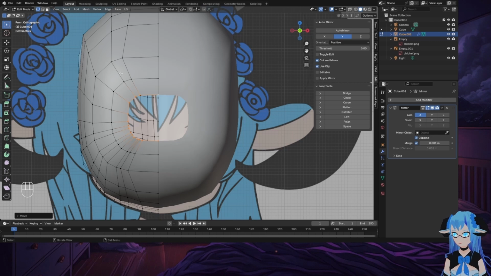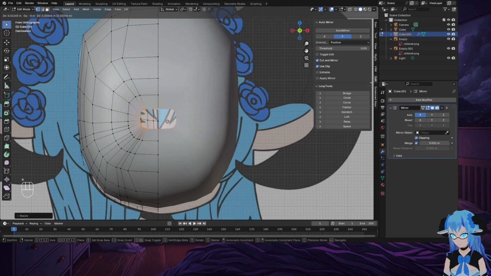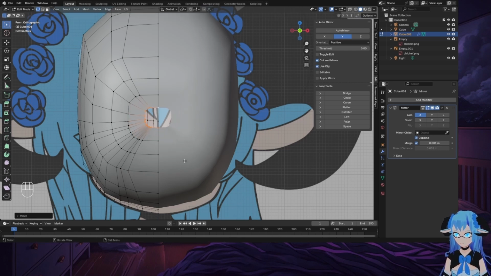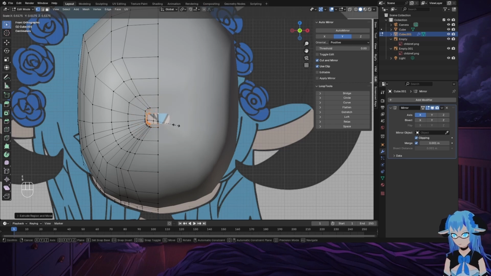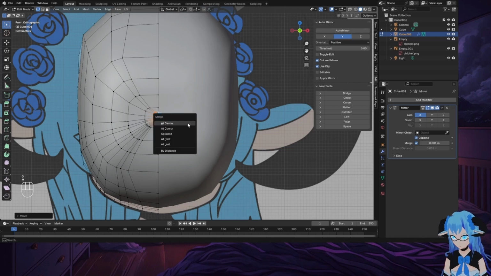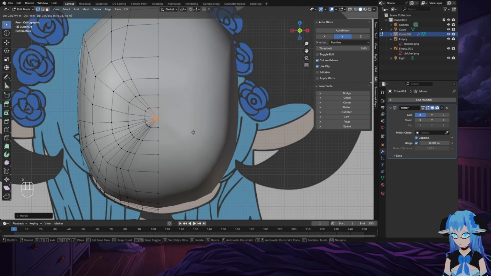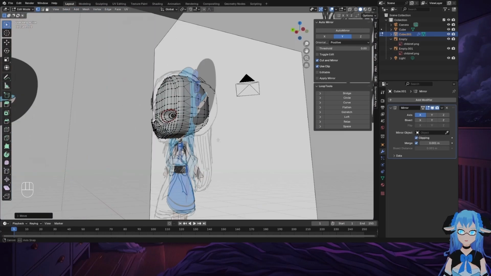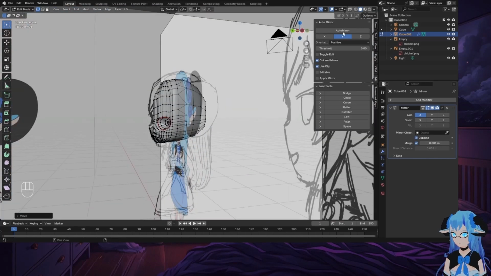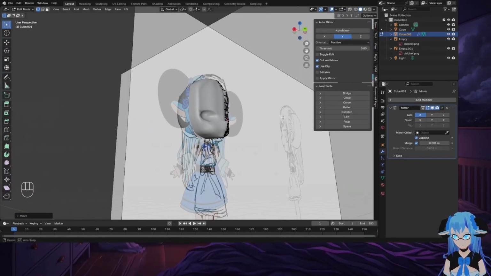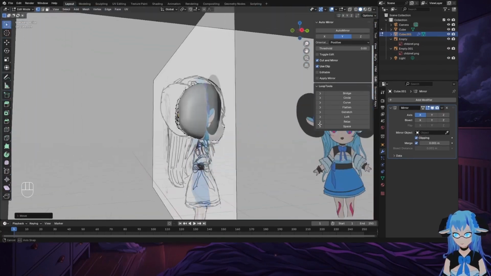If we are fancy, we can try to already decrease the number of edges. But this is not exactly needed. And just do it. Yes, till the end. And with the last extrude, go as close as possible to the center, and we bring it to the... So, this is our head. We are done with the head. Our nice head.